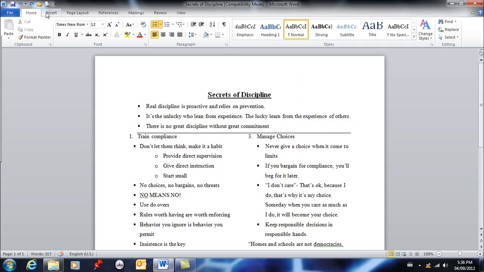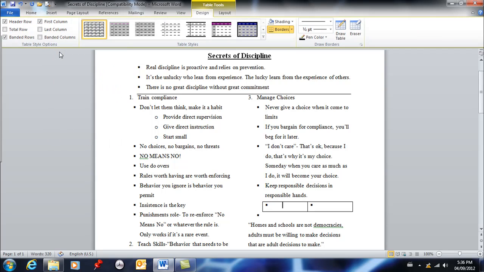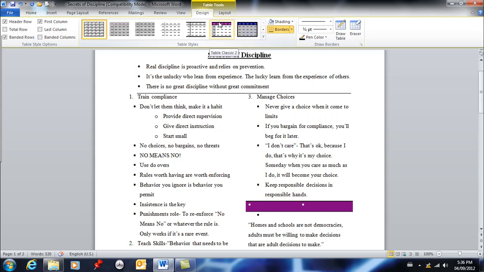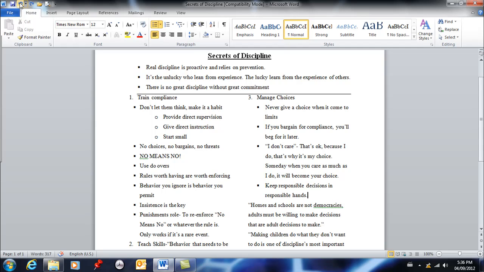Right now we have these different ribbons that are available. Insert, page layout, references, mailings, review, view. There are other ribbons. They just don't show up until you're actually doing something. Two examples. If I insert a table right here, I go insert table, and I put in a small table. Now all of a sudden my table tools ribbons come up. There's two ribbons for tables. We're going to learn all about these things because we're going to use tables a lot. But they don't come out until I actually put in a table. If I undo here, you'll notice that that toolbar disappears. It's gone. It'll only come up again when you put another table in.